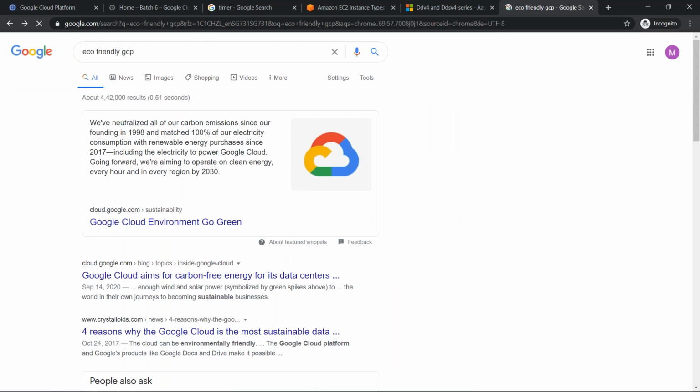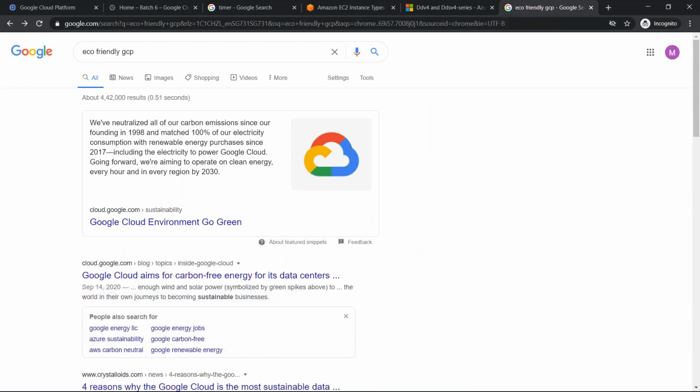Carbon neutral. In one of my previous organizations, I was able to close an opportunity very easily. I never knew we were going to get such a response for this carbon neutral feature of Google, because that company was also behind the same thing. The founder had the same thing: we should be carbon neutral, most of them. So when we showed this, believe it or not, they talked about this for 10 minutes itself, and it was the first meeting. So this itself gave us a push to do a proof of concept.